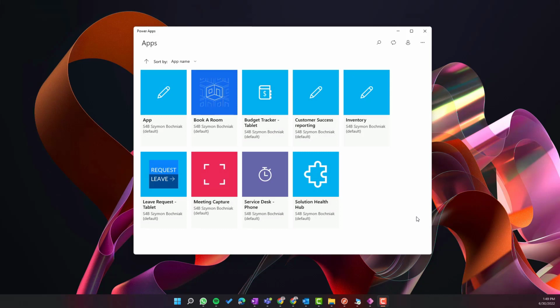The Power Apps application for Windows is some kind of player for your apps that are deployed there. So you cannot edit them here, you cannot create them here. This is the space where you can open them, execute them, insert the data. So this is most likely an end user interface to work with the applications.